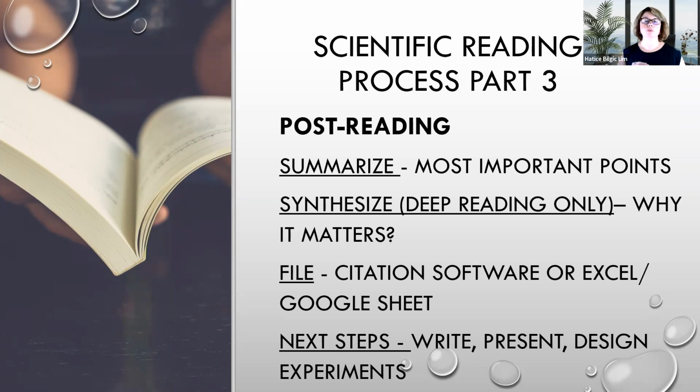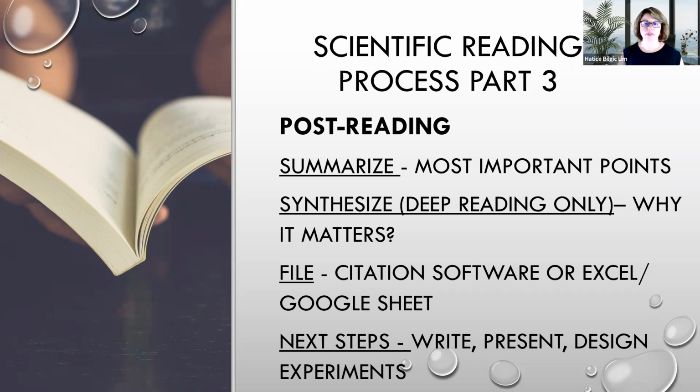Summarizing is noting most important points, and most of us are very familiar with it. Synthesis, on the other hand, that can seem like a very scary word. All that means is putting down your understanding from the article using your own words. In general, synthesis is only done for deep reading. Summary and synthesis are primarily the comments and notes you already took during reading. And filing is copying them into a document.